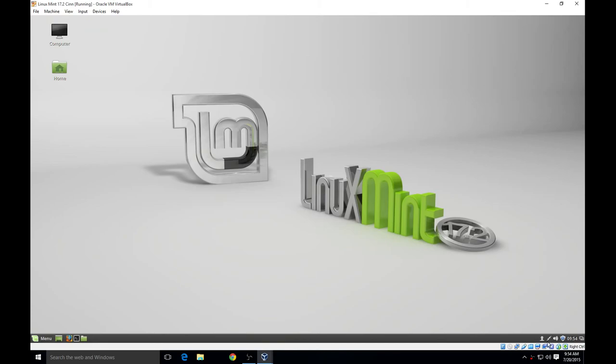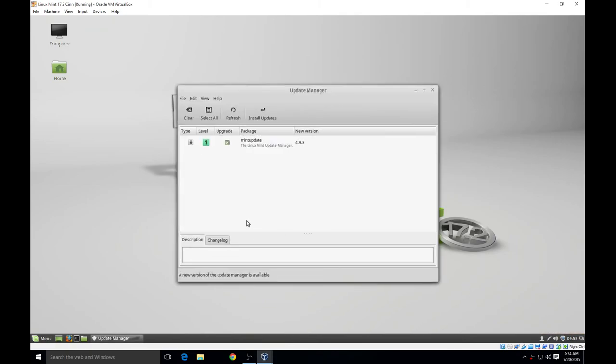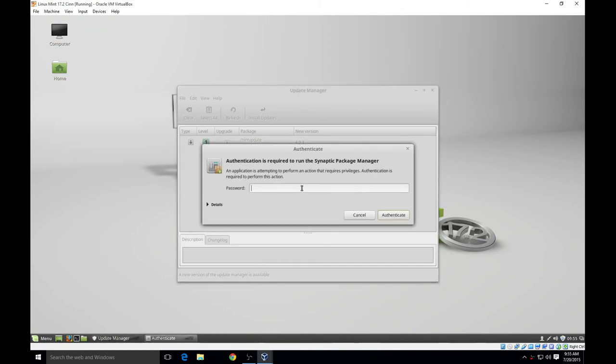So close that out. This would be for if you have multiple users on here, you can go and change your users and so on. This one right here is your updater. You can click on it, go to install updates, and it'll install all your updates. Sometimes it's going to ask for your password. Alright, so it just asks for passwords. The password that you're going to put in there, make sure your numlock is on, is your normal user password that you used.